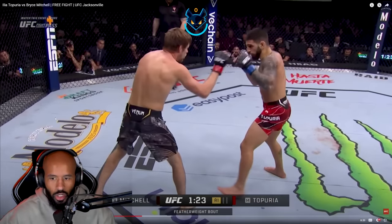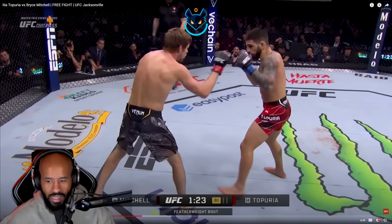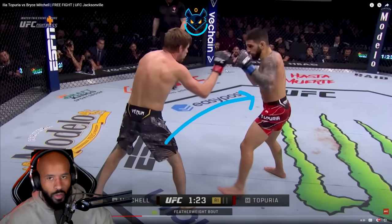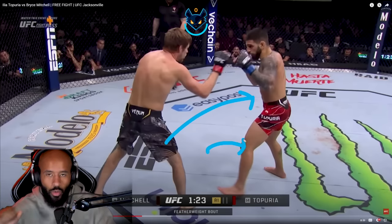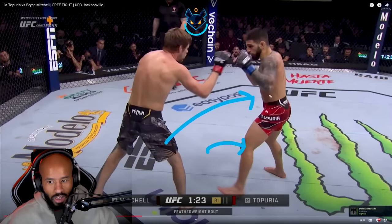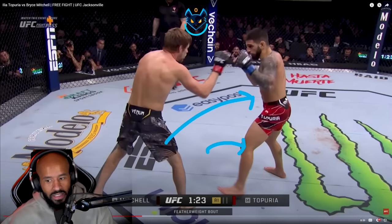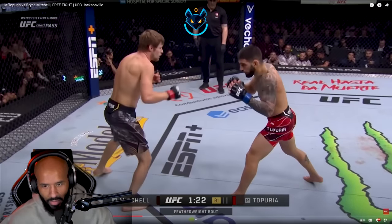See, if I was Bryce Mitchell, one of the things that Alex Volkanovski can do to disturb Ilia Topuria is that right now, Ilia Topuria's weight is down, and Bryce Mitchell's throwing no body kicks to get these arms busy. And he's letting Ilia Topuria get way too close to him, right? So he can throw the body kick, and he can also throw the inside because he is so heavy weighted on his hands coming across the distance trying to get to Bryce Mitchell. So those are the things I can see Alex Volkanovski do to Ilia Topuria that I would try to exploit. I wouldn't let him get too close because he wants to box. I won't try to shoot on him. I would try to fake the shot and then come back up top because his posture is super low because he doesn't want to get taken down. Those are the things that I'm seeing right now that I would try to exploit if I fought him.